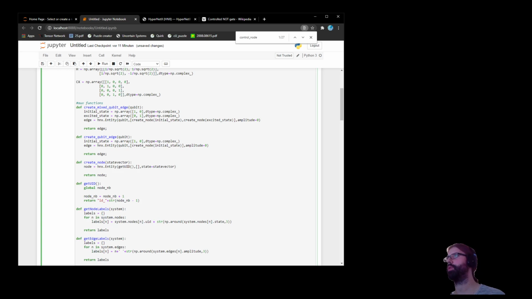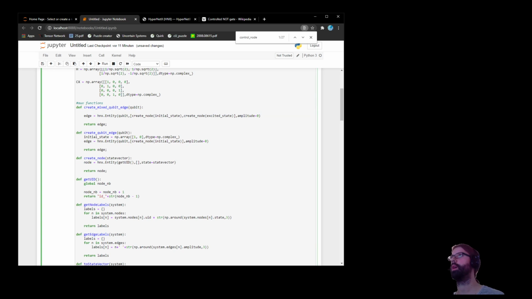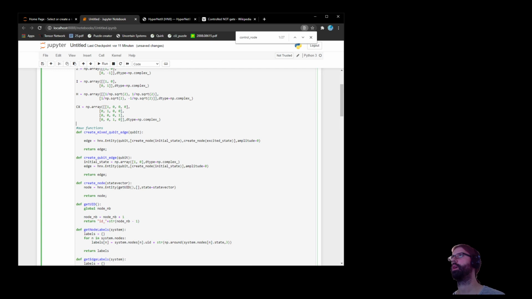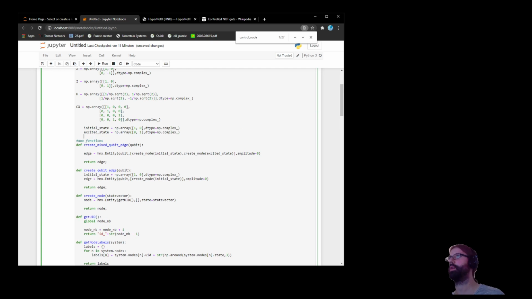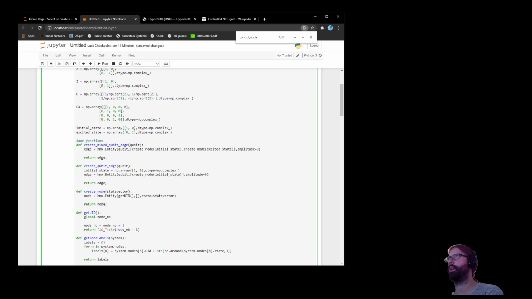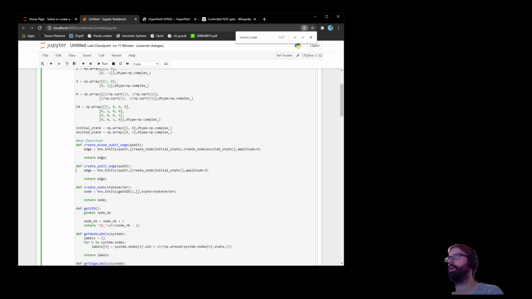What we want to do is we want to create node initial state and excited state. I think I should have those globally defined like these. So initial state, excited state. Exactly. And I should just call them create node initial state or excited state.